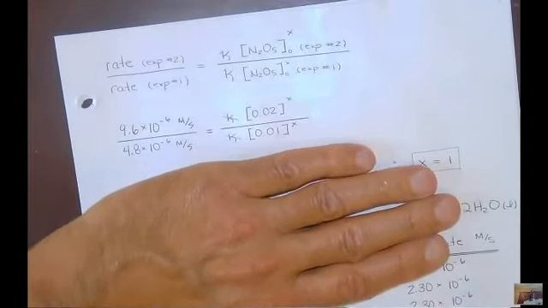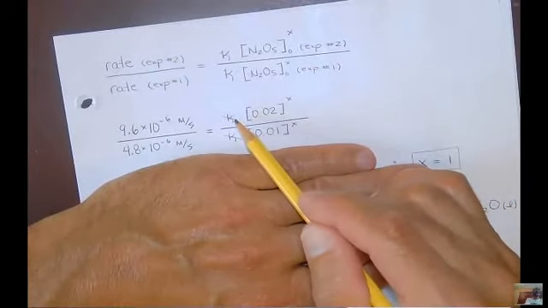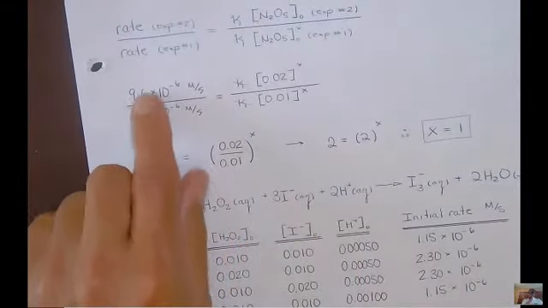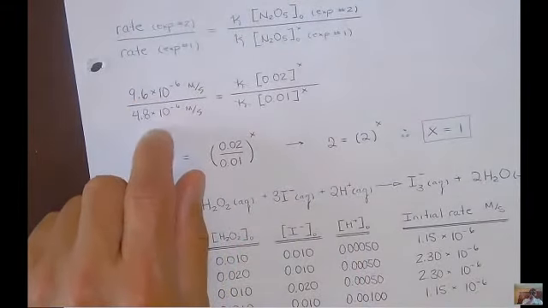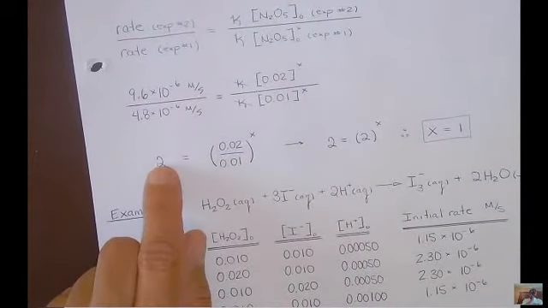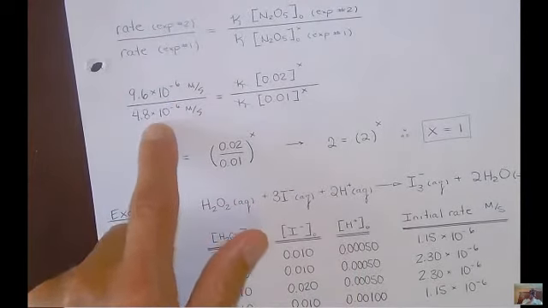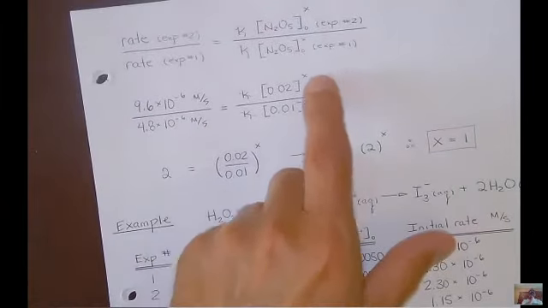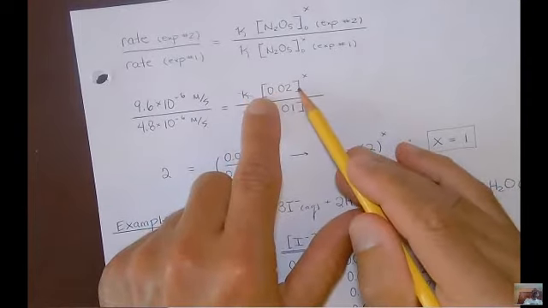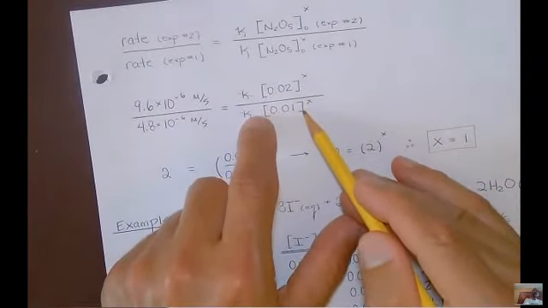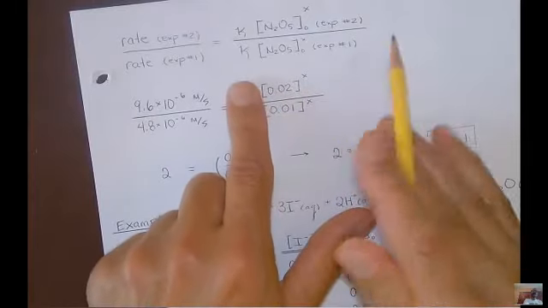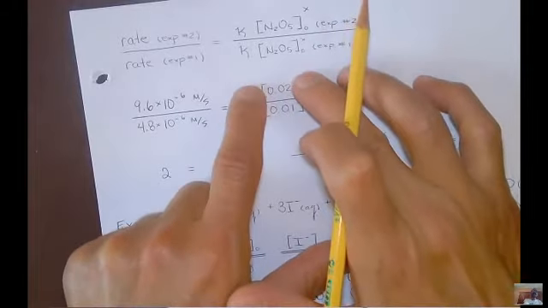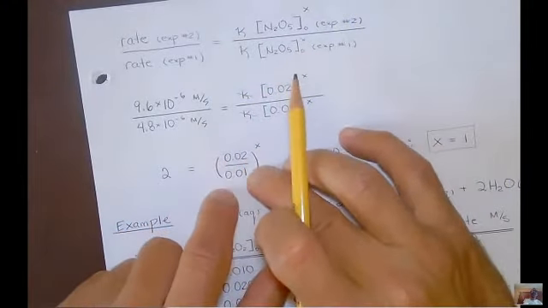I get this. Okay, first thing that happens is I've got a k in the numerator and a k in the denominator, so they cancel out. Second thing I notice is that I can take this number and divide it by this number, and I get a big fat 2. This number is twice as big as that number. All the units cancel out. Next, take this number, anything, raised to the x, divided by anything also raised to the x. What does a rule in math say? That if you have something to the x divided by something to the x, it's the same as the whole thing to the x power.